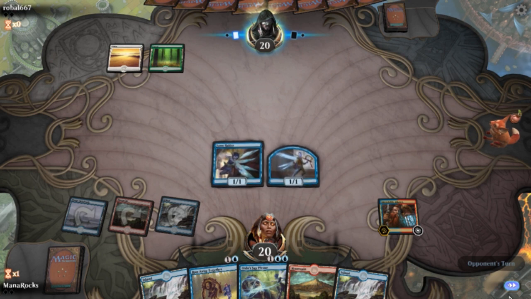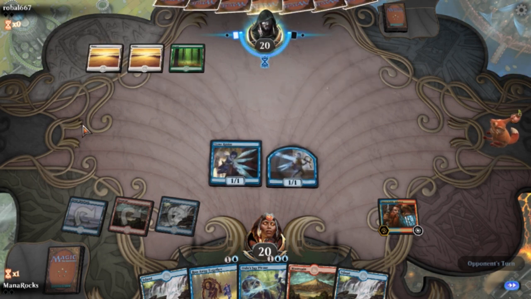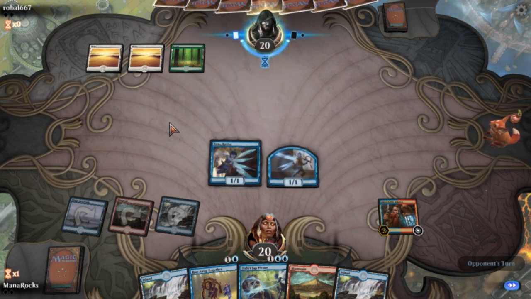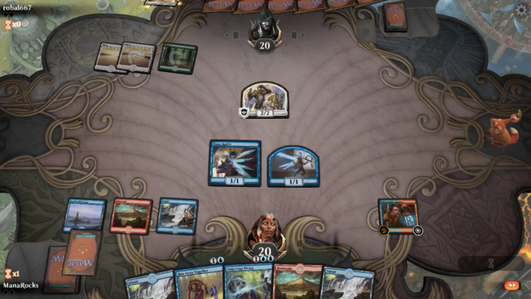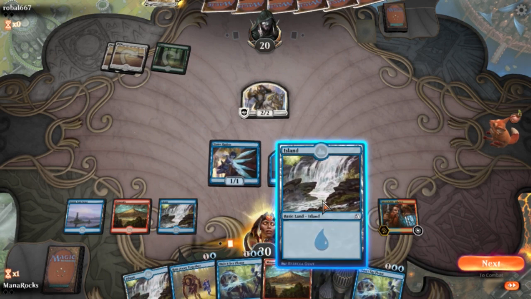Is this Castle Ardenvale back here? It's kind of cool. Oh, look, the castles are in the... Well, there's 2. This is Castle Vantress, the blue one. Down here, there's, I guess, lava, so it's probably the red one.